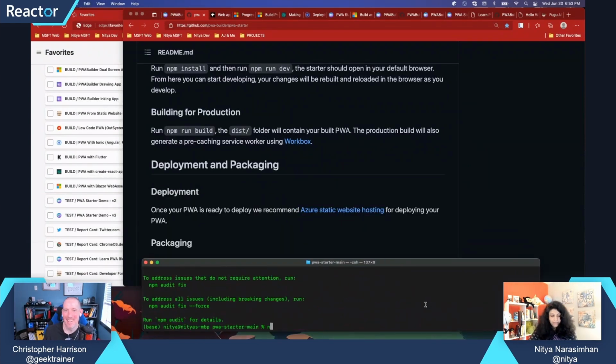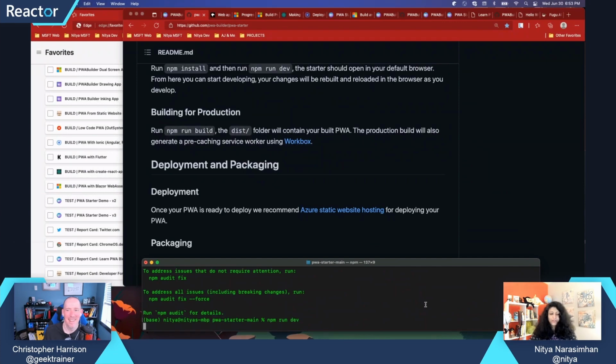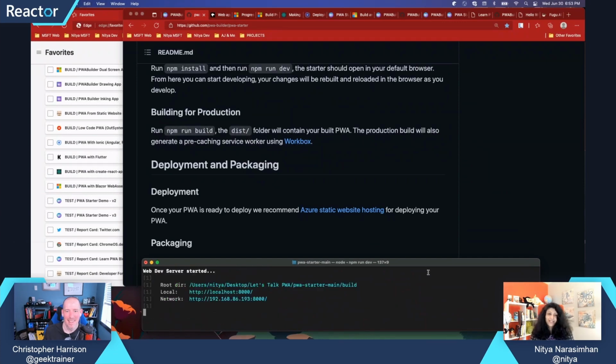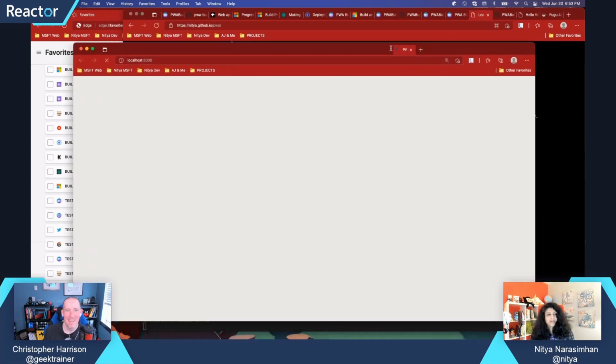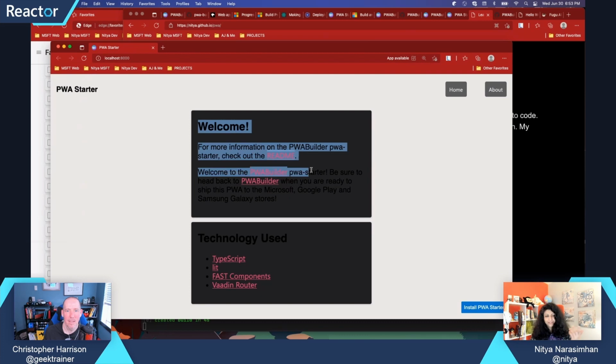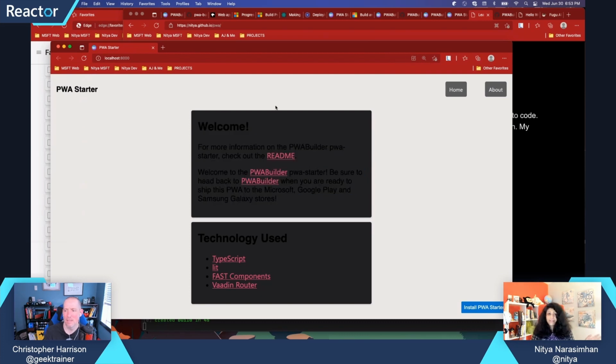So now if you do npm run dev, I want to just show this to you because you'll see the version that comes up. So do you see it just launched it there? Takes a minute, but do you see how the font colors are terrible? This is why I changed that a little bit. But that's it. It's as simple as that.